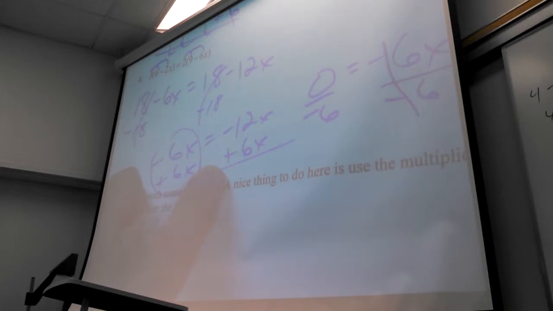Before I got x equals 0, I got 6x equals 0, positive 6x. Beautiful. All you did was add 12x instead of adding 6x. When you divide by 6, you still get 0. So your intermediate steps could be very different from somebody else's. But if you're both doing it right, you should end up at the same place.